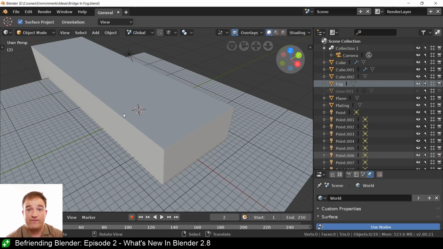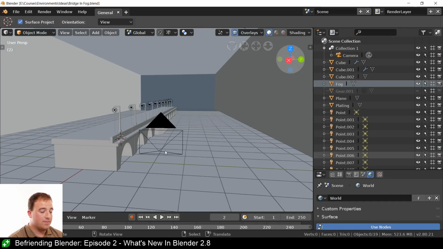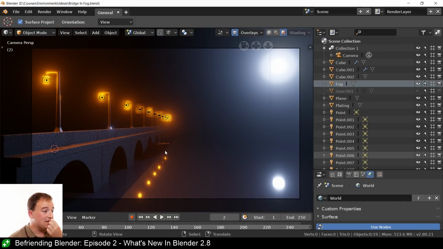This big block is a volumetric block, and you have to basically tell Blender, I want fog, essentially, in this area. And you can control that fog with a texture, so you can end up with it having denser patches and lighter patches as well. I haven't played too much with that for the moment, but this is one of the scenes that I've been working on for the new environments course. It only takes a few minutes once you know what you're doing to put together a scene like this.